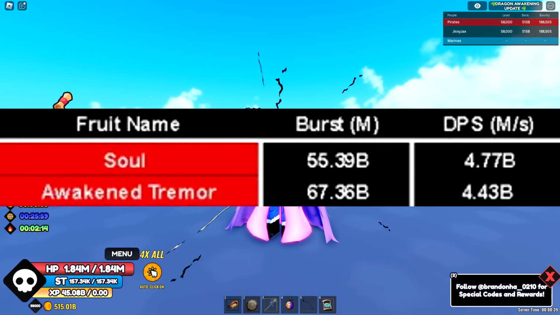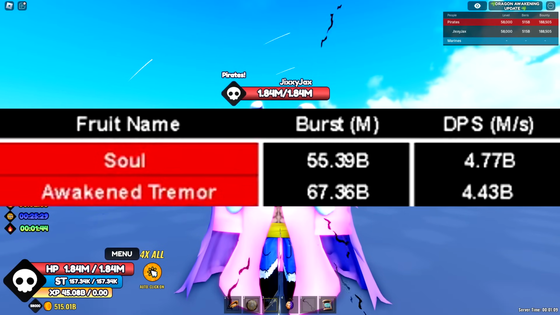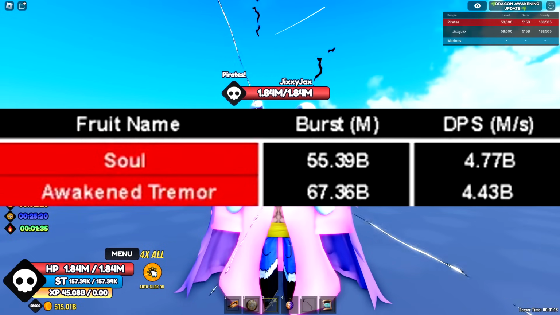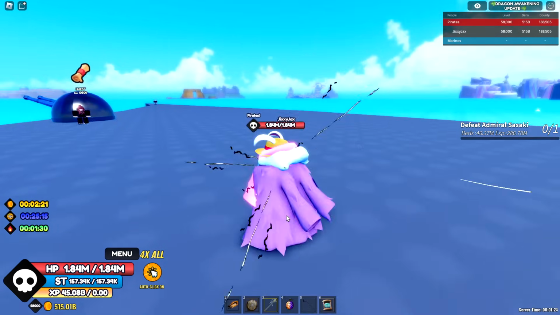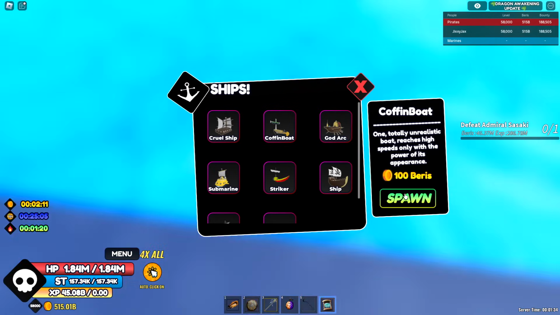Now, technically, the Awakened Quake is worse than Soul, so I bet there's already people asking why I'm trying to go for a weaker fruit. But it's only slightly weaker. The base damage is higher, and the DPS is lower, but I do not know if this is being calculated with the weapon or not. Because if it's calculated without the weapon, this is probably way better than Soul. But before we do that, I want to do some damage tests.